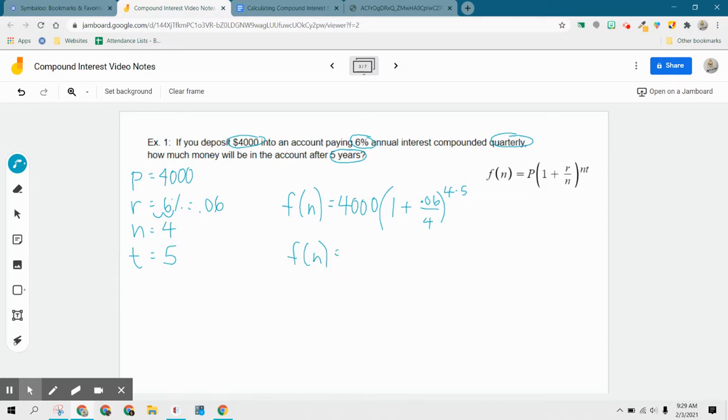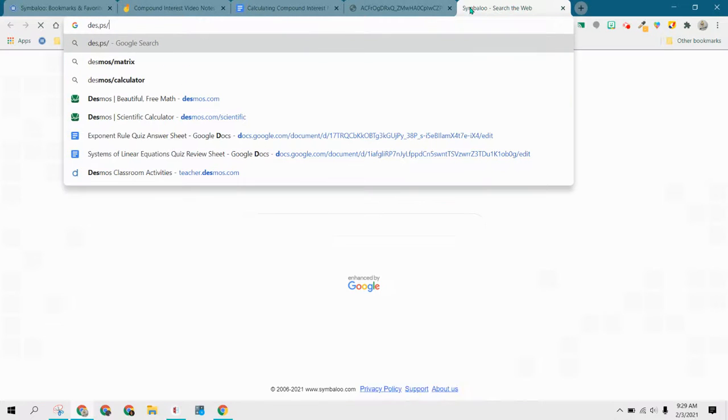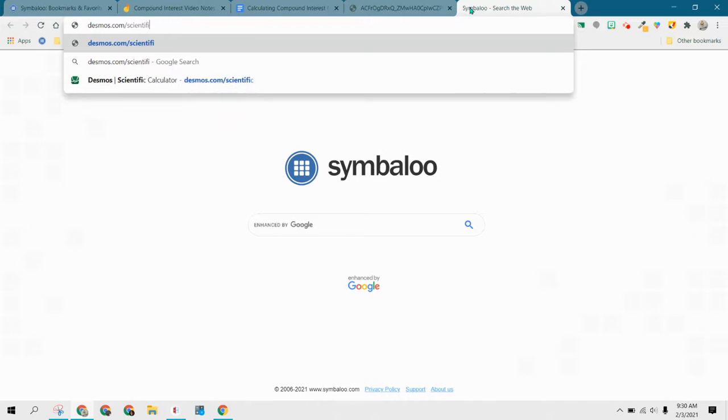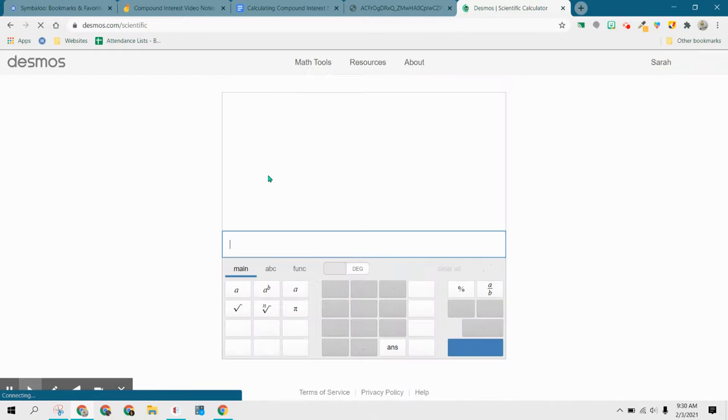All right, now the really nice thing is that we're going to use that calculator from yesterday. Remember, you need to have your equation written out because I'm going to be grading that. And then we're just going to type this entire thing in to the Desmos scientific calculator. So what I'm going to do is switch over to a new screen page here. And I'm going to go to desmos.com/scientific. And that's the calculator we used in class on Tuesday.